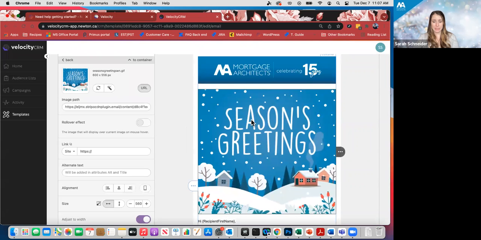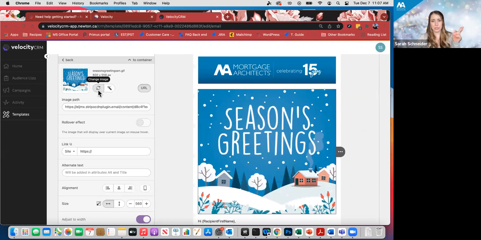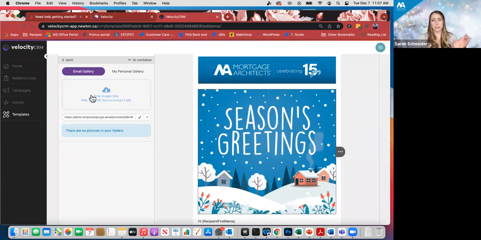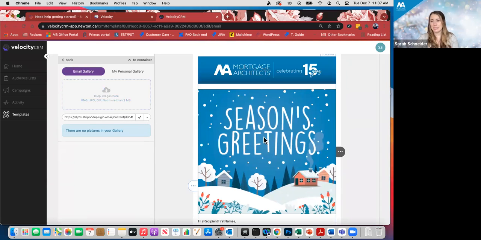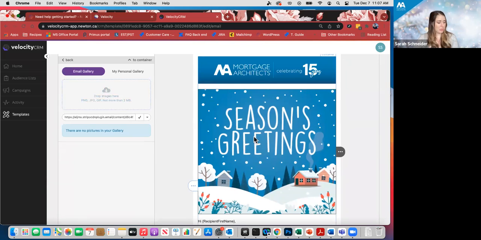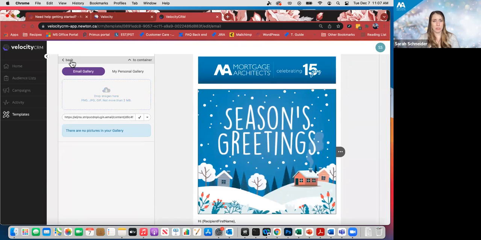Like I could click just by clicking on these icons and look to the left side, you have the option to change them out. Okay, so if I don't like this, click the little change image circling arrow button. And then you can drop your own image in here. Okay, if you have your own picture that you like, your own holiday greeting, go ahead. This is completely up to you. Personalize it at your own will.